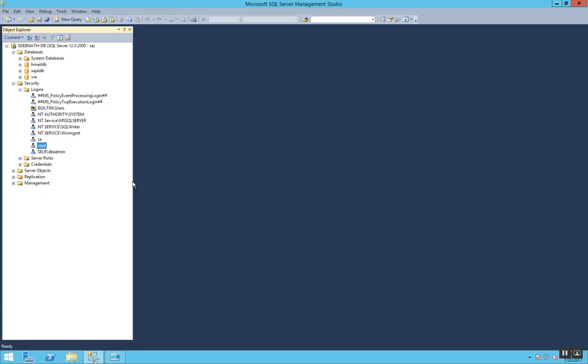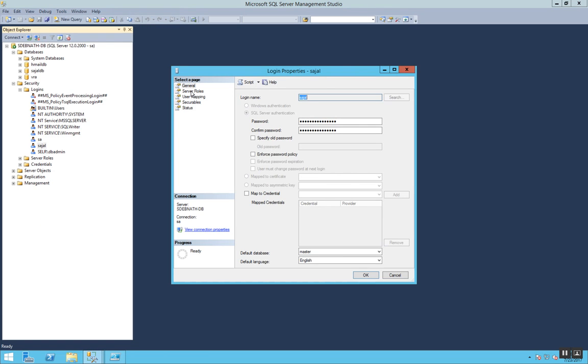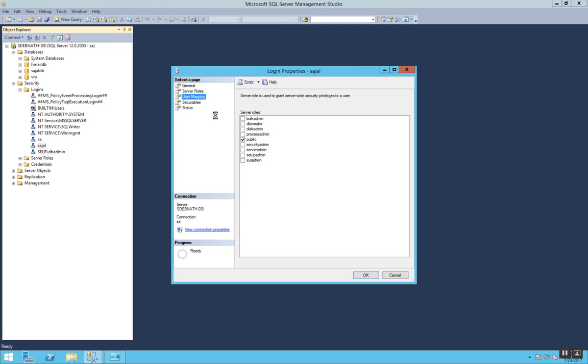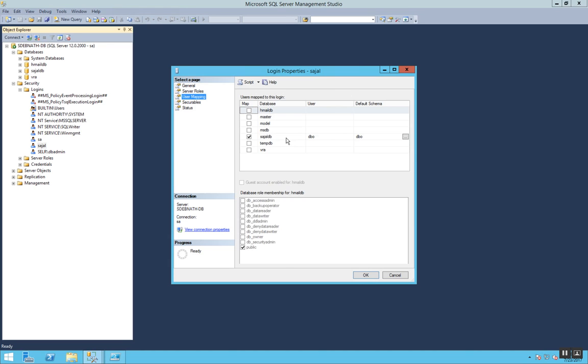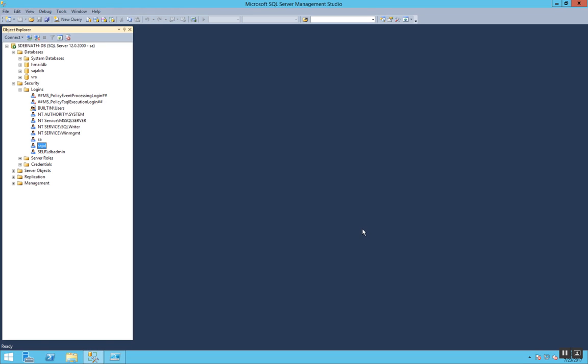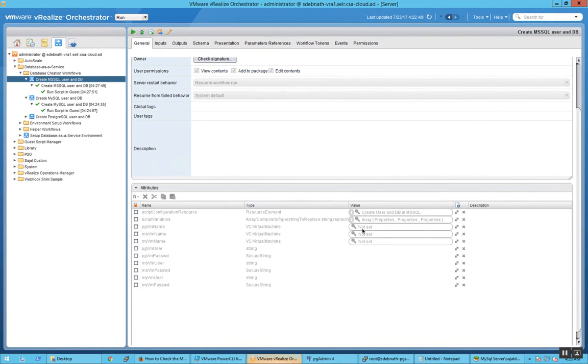If I go to the properties and see user mappings, I can see he is the DBO of the database Sajal DB. So this is how databases can be created, and using this workflow you can simply go ahead and create a shared database.